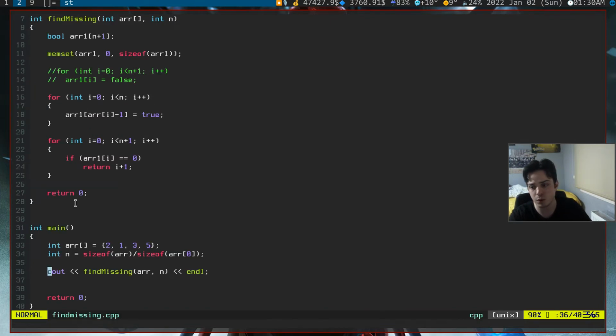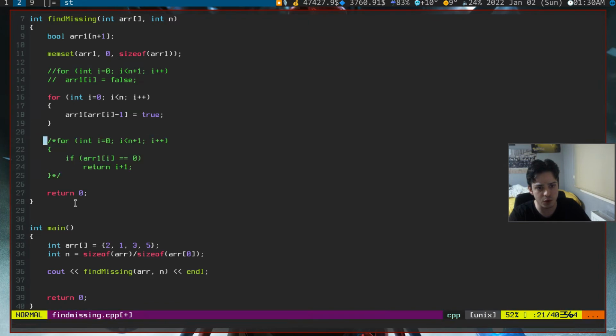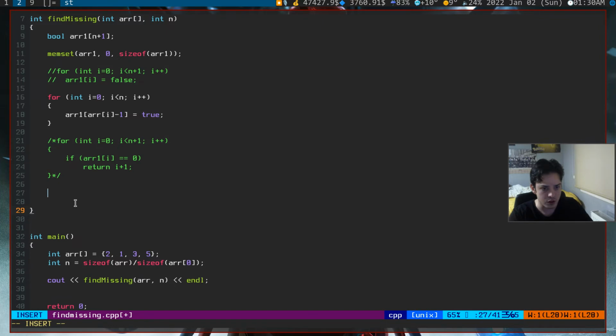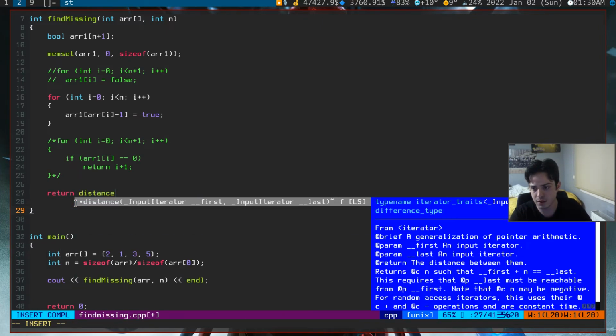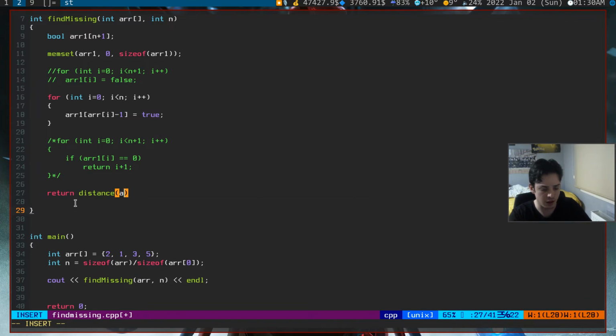But if you want to do it with built-in C++ functions, aka the STL, you can replace this for loop with a simple command, and it will go like this actually. You are going to return, there is a function called distance in C++, and it will start from our array's initial value, and it will go through some value which we don't know, and you can find it with the find function implemented in C++.